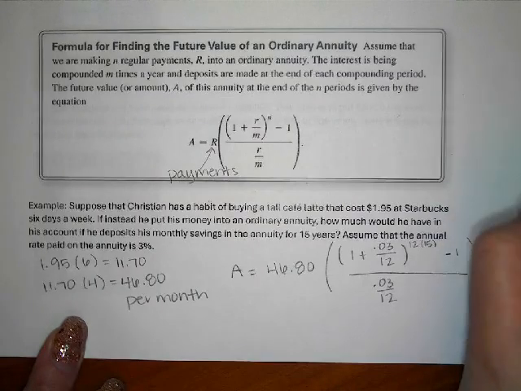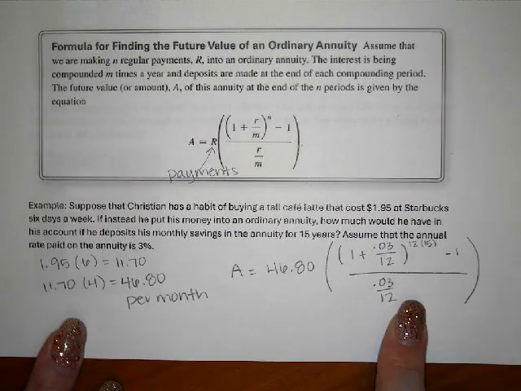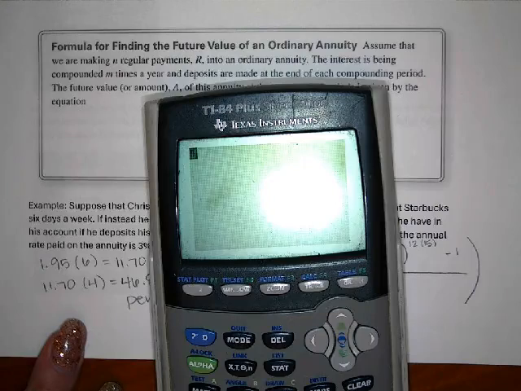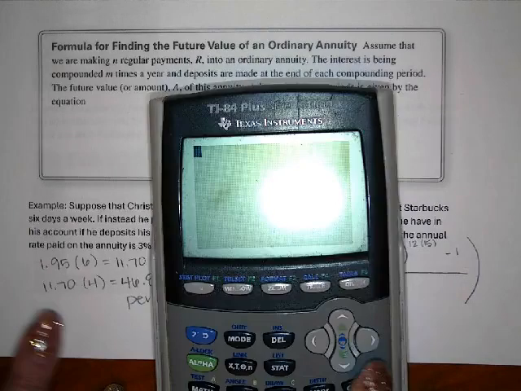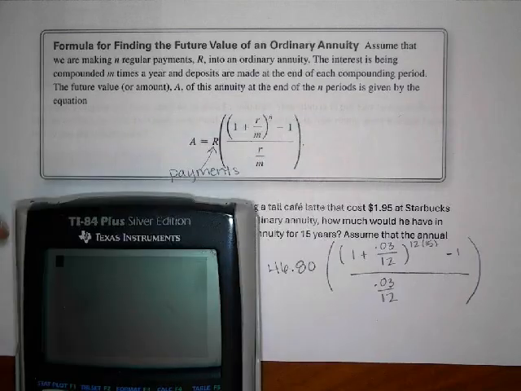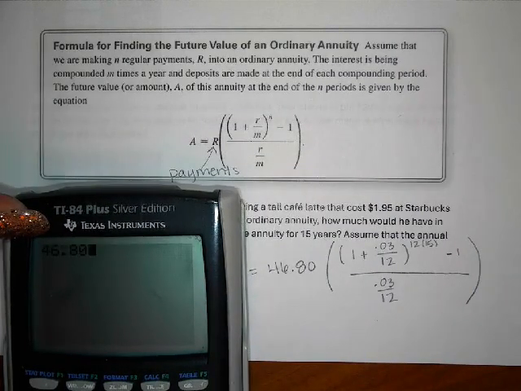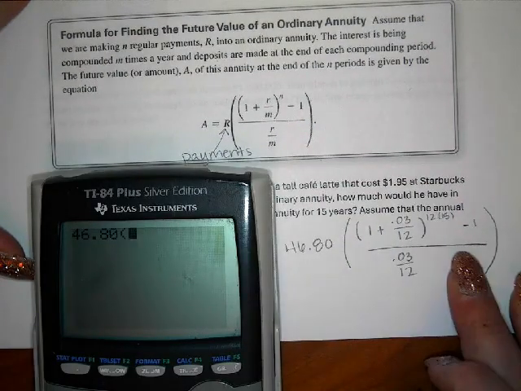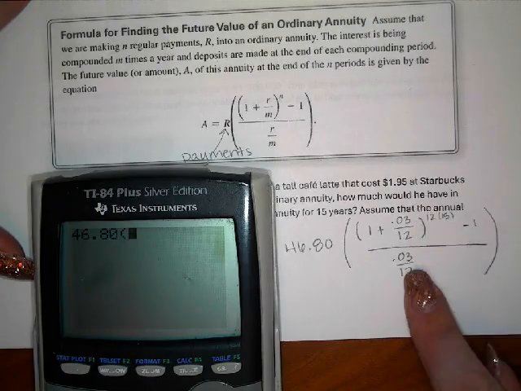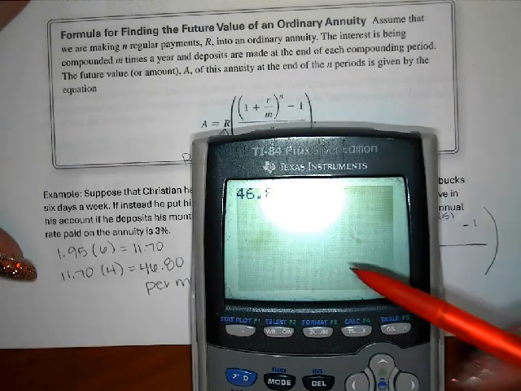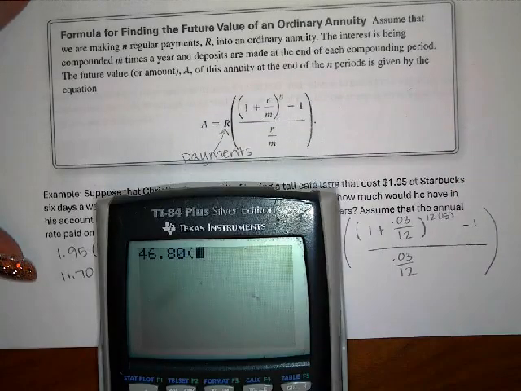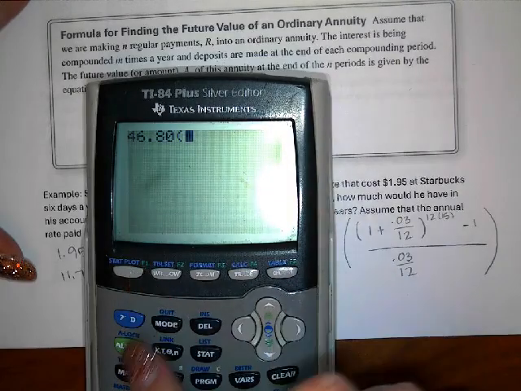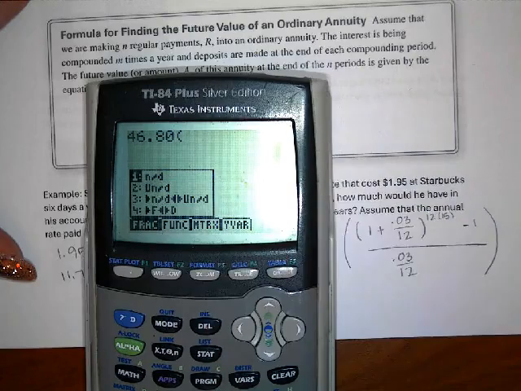Now, this formula is pretty complicated to plug in on a calculator, especially if you don't have a graphing calculator like this. So I'm going to show you how to plug it in, but when we're done with this, we're going to use our TVM solver to do problems like this in the future. So 46.80, I'm typing that first, and then I'm going to type the parentheses because that's what the problem has next. But this has a fraction, so I'm going to get a fraction on my calculator screen, and the way that I do that is I hit this green button right here and then this gray button right here. And the first option allows me to type in a fraction.